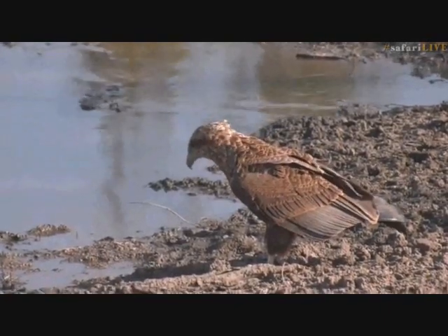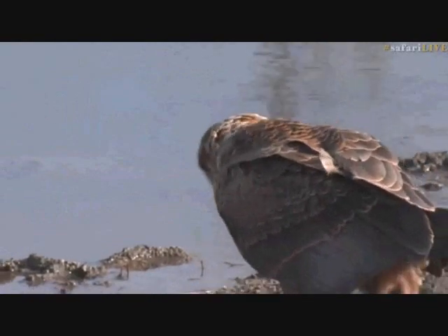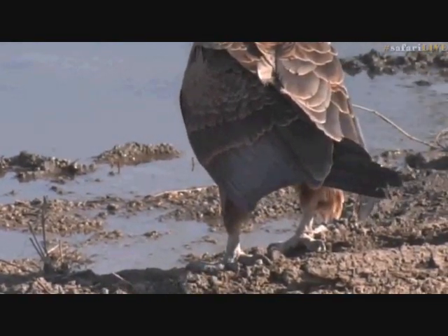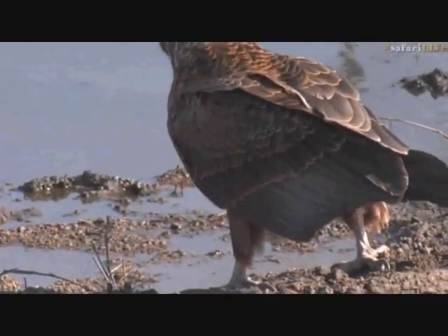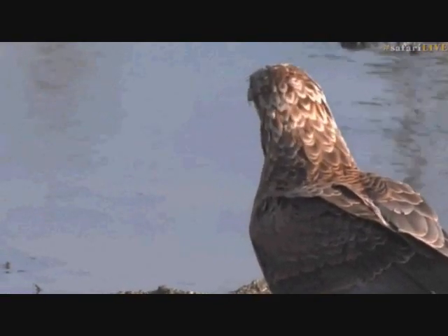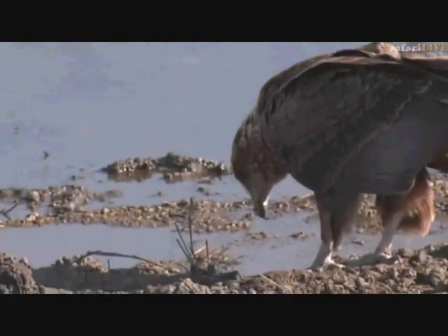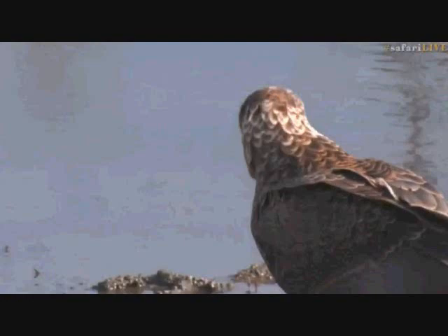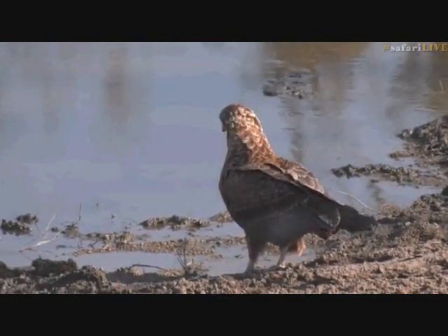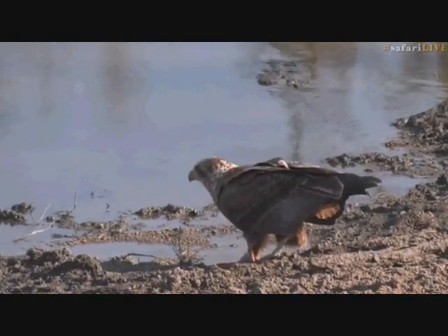Are you going to go forward for us? Looks like it wants to drink. There we go. I always love watching eagles walk — they don't have nearly as much grace walking as they do flying and look a bit awkward, kind of waddling much like penguins. These are the most awesome views of a bateleur eagle I've had in a very long time. See how they have to open their beak quite wide and scoop the water? How cool is that? It's not something you're going to see every day — birds of prey with these big beaks having to open their mouth so wide just to scoop enough water to quench their thirst.